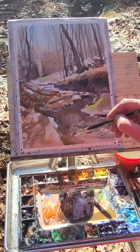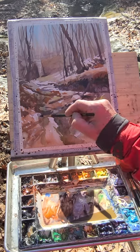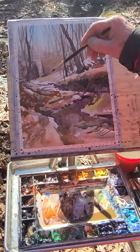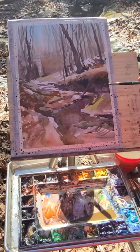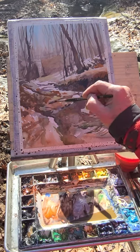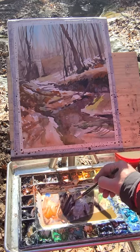A lot of times I do that in my head, because if I want to start fast, I just kind of have an idea. I knew it was going to be like this little S or Z shape through here, dark trees, and then make all that stuff in the background light. As I come forward, it gets dark, and then the darkest will be this water, and other things like the branches hanging in front here, a little bit.